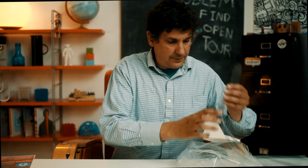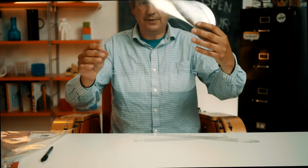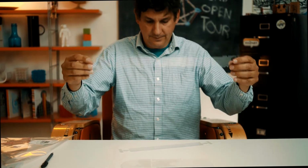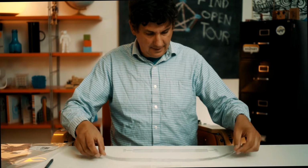Now there's 3 pieces in total. We have the shield, we have strap 1, and we have strap 2. Strap 1 is going to be used for the forehead kind of guide, and this one here is the headband.